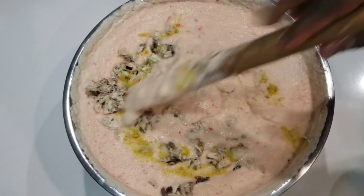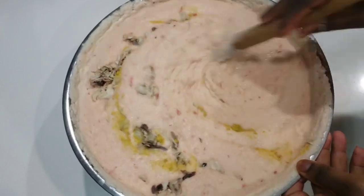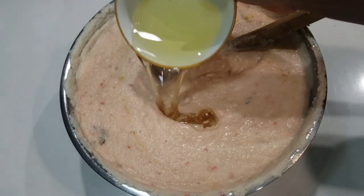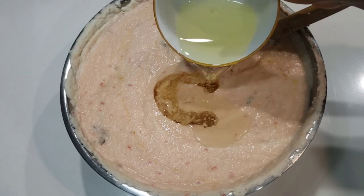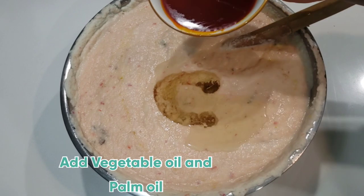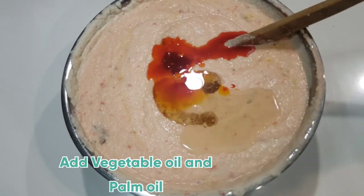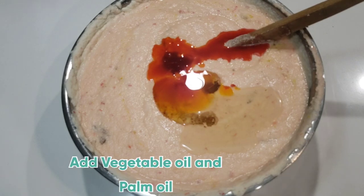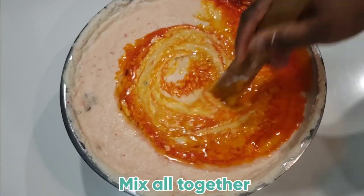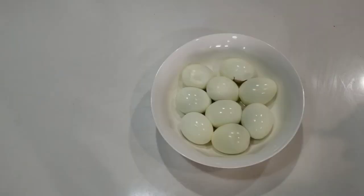Guys, have you ever tried your moimoi with both vegetable oil and palm oil? This is so good. Just try it out, you are gonna like it. And don't forget to preheat your palm oil in the microwave just for 1 minute before adding it to your beans, and combine everything together. Let everything work together, as you can see.